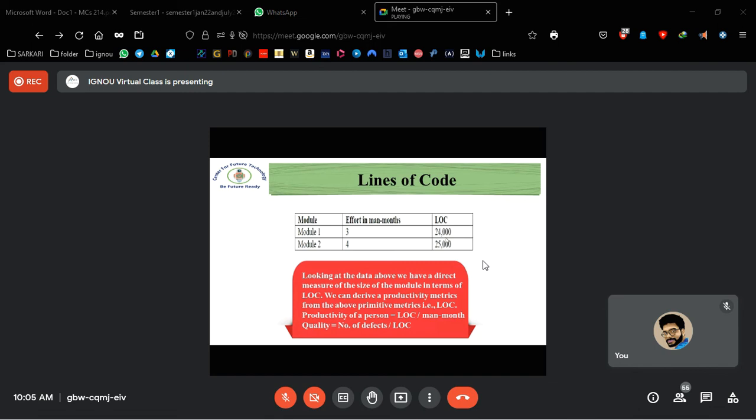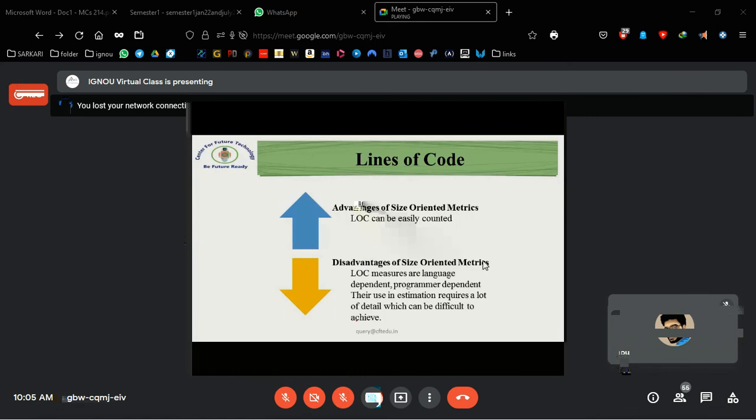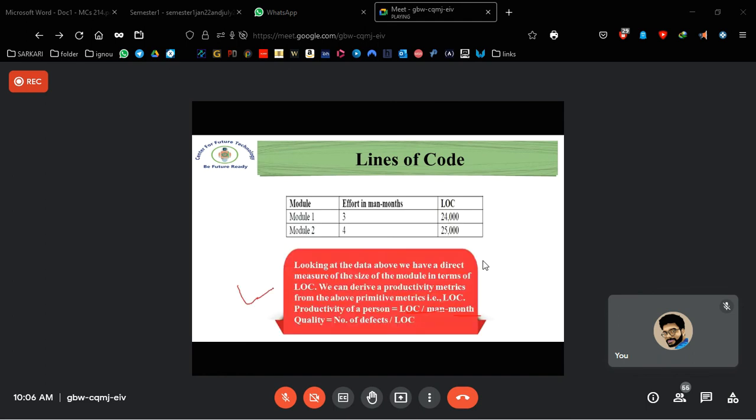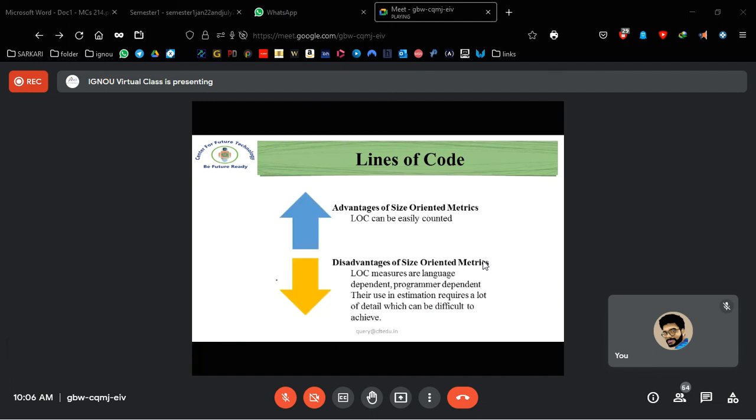Again, because sometimes in the initial discussion, when things are going on, we can't immediately judge the amount of effort or budget or cost that we should ask from the client for this particular software. So by knowing the past project metrics that we have captured, we can put a simple idea into this parameter and get an idea of the possible estimation for the current project which we are going to discuss. So the advantage of size-oriented metrics is that the lines of code can be easily counted.